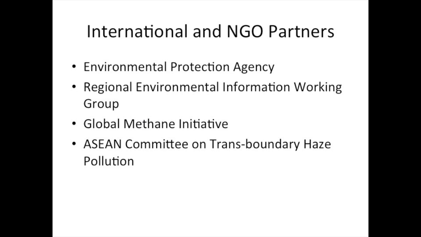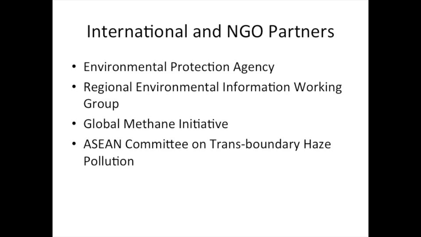While limited, there are some international and NGO partners who are involved in the environmental policy process in Thailand. One partner is the EPA, which has partnered with Thai agencies since the late 1990s on a number of initiatives targeting air quality management and other improvements around the country. Through work directly with the Thai Pollution Control Department, the EPA implemented monitoring protocols, emission inventories, air quality monitoring, and promotion of transportation improvements to support the environmental goals.